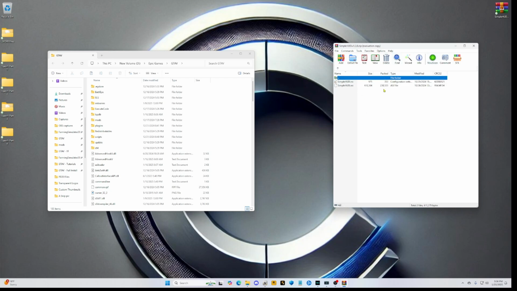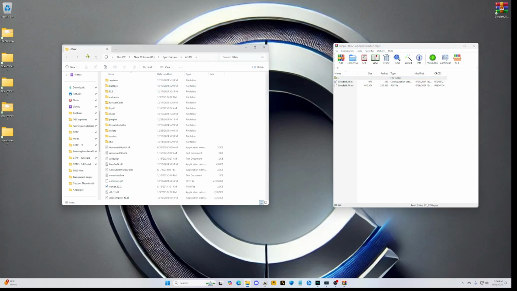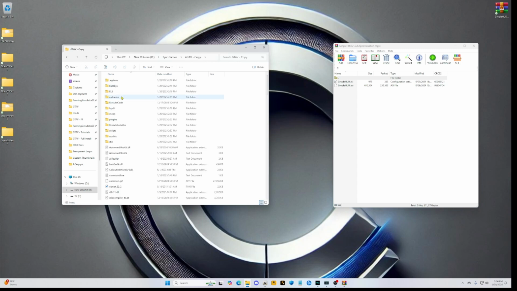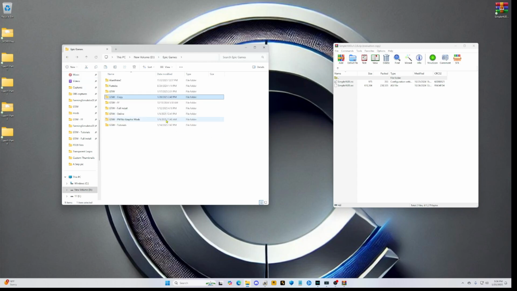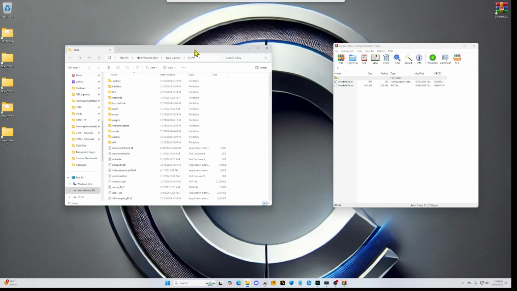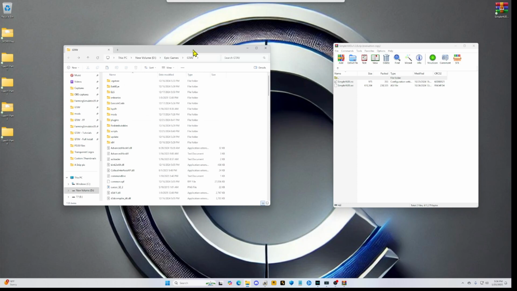Open this up. Now, before we install anything, here's what I want you guys to do. Go back in your main game directory until you see all these directories. In case this doesn't work or you don't like it, highlight your main game directory that you're modding in, right-click, and click copy. Then go down here, right-click, and click paste. It's going to paste an exact replica of your directory, okay? So you can see right here, I've got a copy of my directory. It's good to do that just in case it messes up your game for some reason or you don't like it. It's probably not going to mess up your game, but you may not like the new Simple HUD, so just keep that in mind.